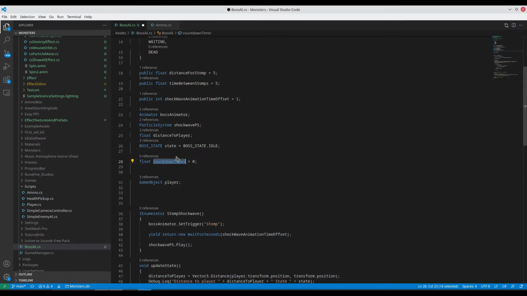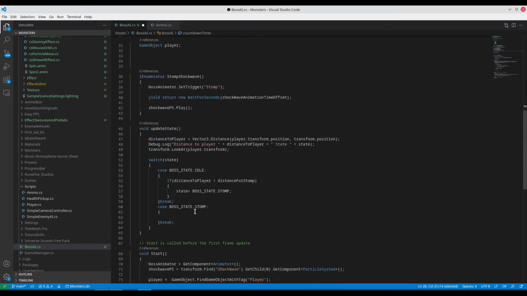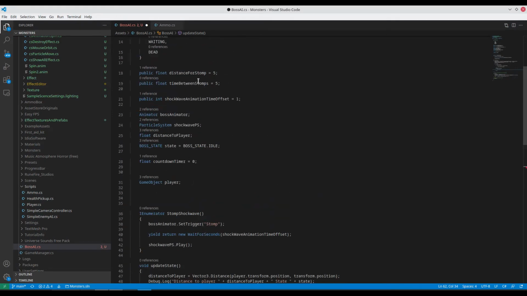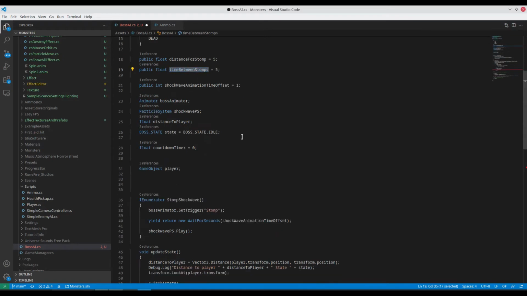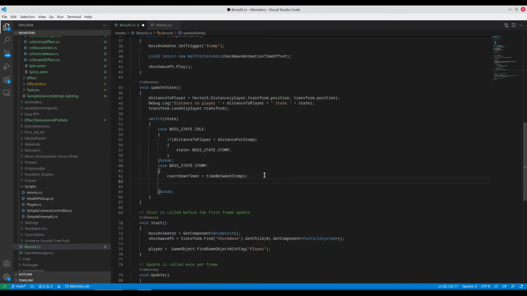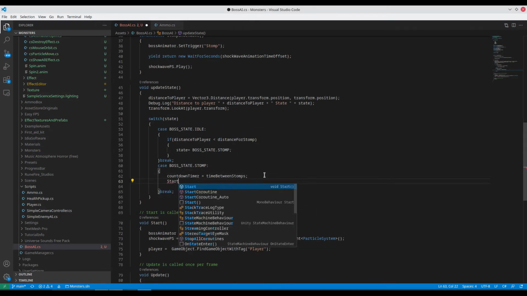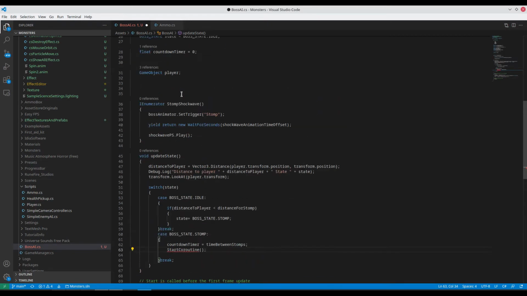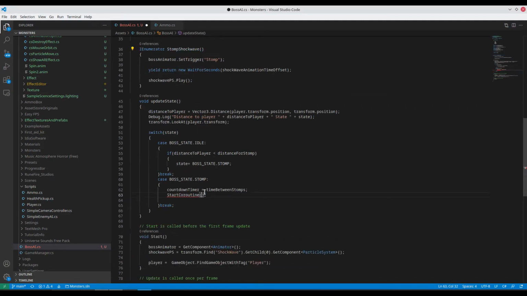Okay, and now I can take that countdown timer, and now I know I've begun a stomp, so I need to set this value to be the time between stomps. So we're going to start our wait coroutine, and then we can initiate our Stomp Shockwave, which is that guy there. Okay, and so now we go into the waiting state.